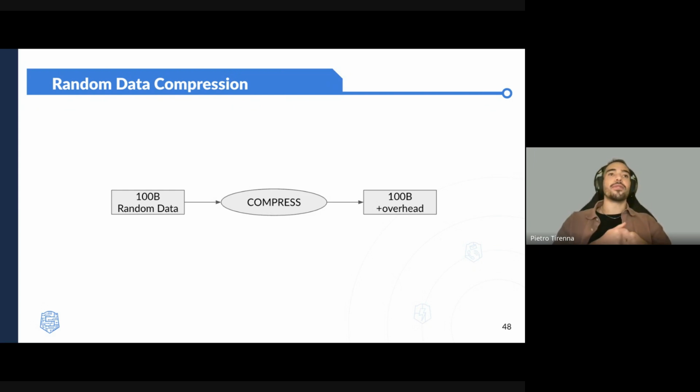So if you take a random data buffer and try to compress it, you will actually end up with compressed data that is bigger than the original data. This is because the original data has no patterns that can be used, and there is also an overhead introduced by the compression algorithm.